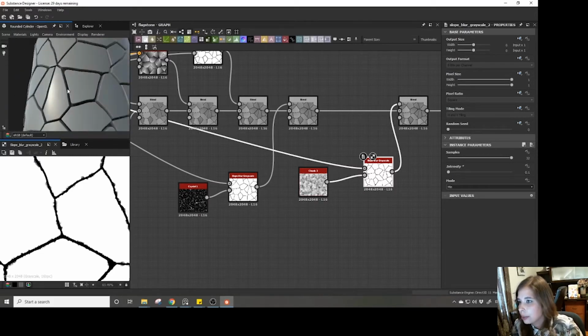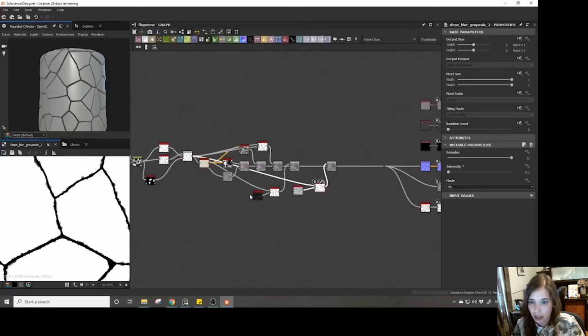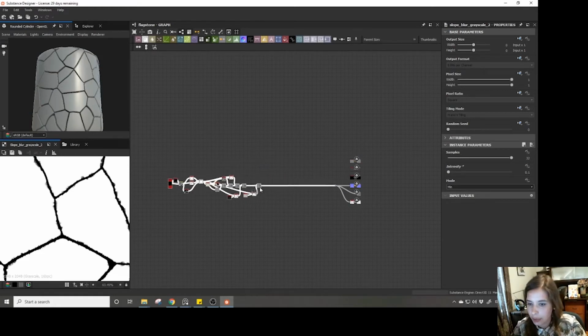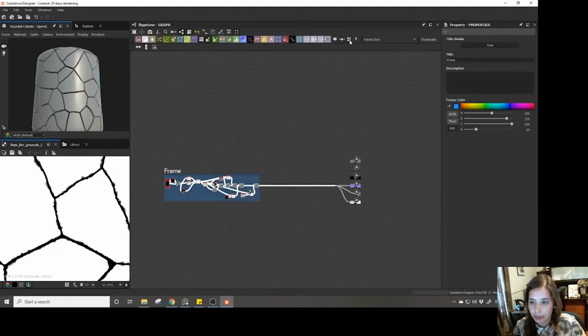Okay, that's good for the chips for now. It's not even really the main event. Just to get us a little bit of visual interest on the edges of the shape, but that's just our main flagstone shape. So I'm going to select all this stuff, highlight it all, and then grab a frame, and then name it flagstones.